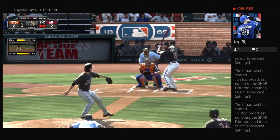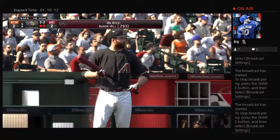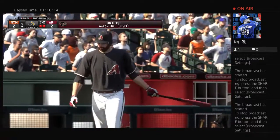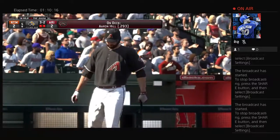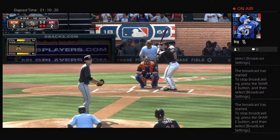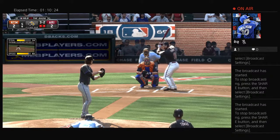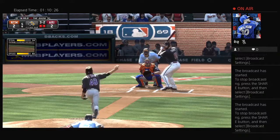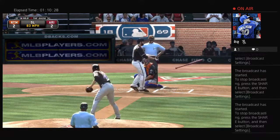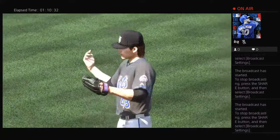From the belt, kicks and deals. Look out. Don't want to hit him there. It's full 3-2. Can't imagine guys like that too much. Yeah, not too much indeed. You start getting into the danger area when it's up and in that high. And he misses again. Ball 4. And that's back-to-back guys now that have reached base via the base on ball.